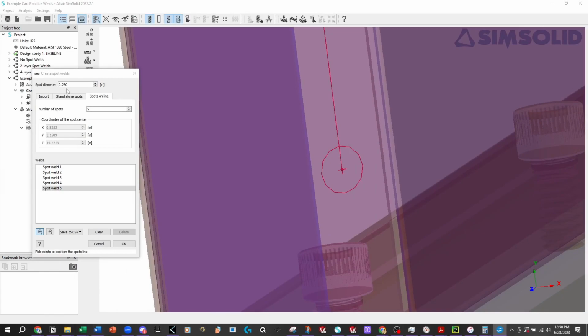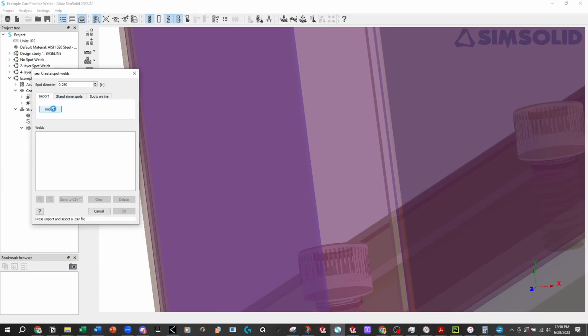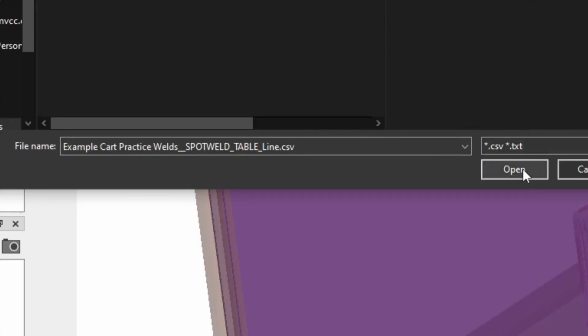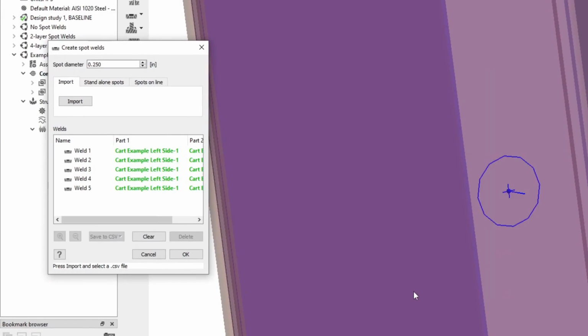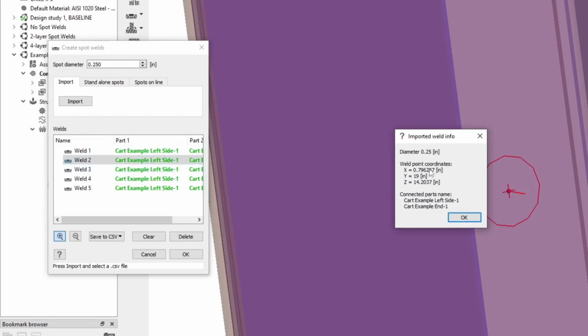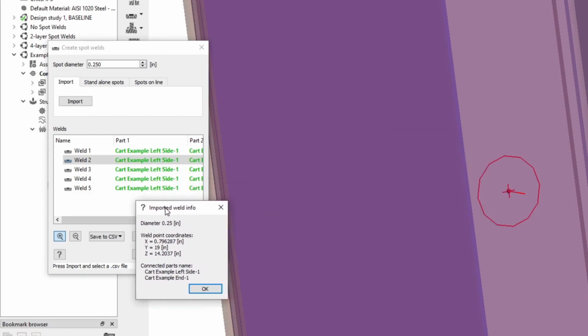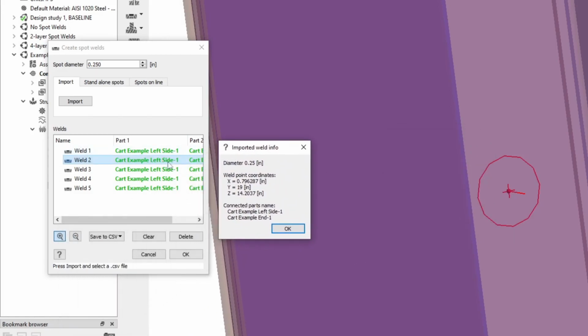Put that aside. And now I'm going to go back here. I'm going to hit import. Okay, here they come. Now, one thing you got to note is that these numbers here don't perfectly match up to the numbers that I exported, because I believe that the actual information that you're going to get here is from the centroid of that weld. So it's going to be a little bit deeper in. So X and Z aren't going to match exactly, but Y does match exactly. So just pointing that out there too, in case you're wondering what it was doing with the data.